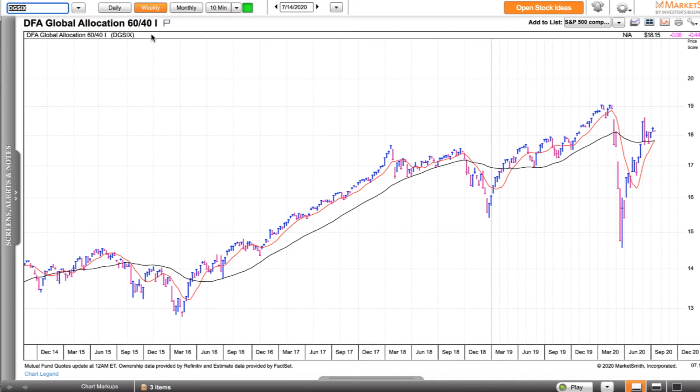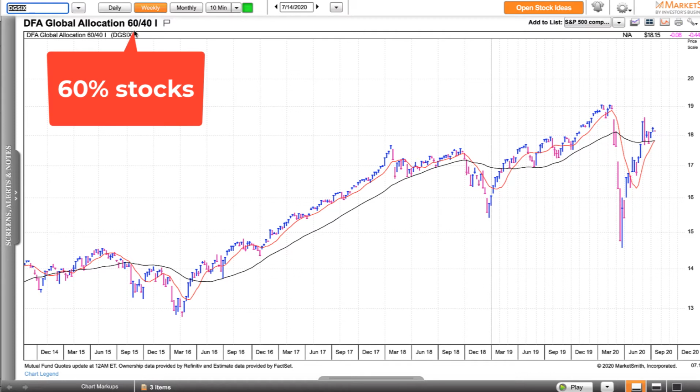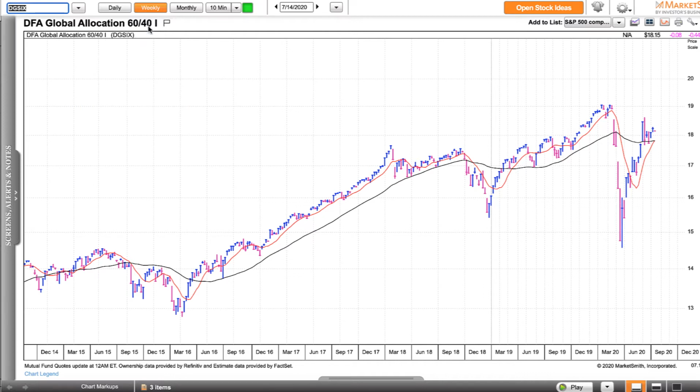Okay, so this fund, just like the name suggests here, holds 60% stocks. There's the 60. That's from all around the world, small companies, large companies. Also holds, right there, that 40% allocation in bonds. And yes, bonds are a very sleepy investment class that always takes a backseat to stocks in terms of what everybody wants to hear about. I mean, I know this for a fact because even when I'm in client meetings talking about their retirement, people tend to be more interested in the stock performance. It's all we hear about.